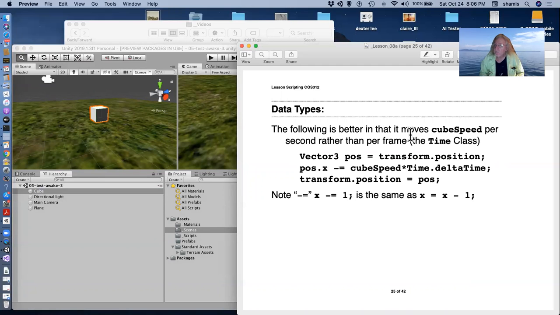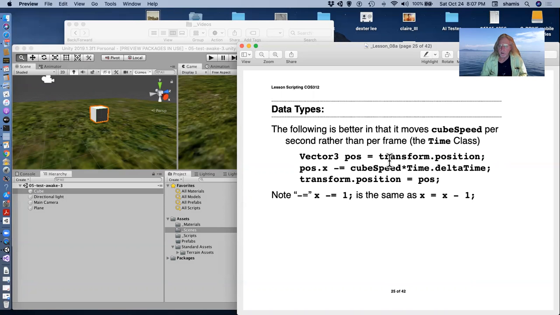The following is a little better in that it moves cube speed per second rather than per frame, and this uses the Time class, Time.deltaTime, which is the time of the last frame that the game rendered, which kind of gives you an indication of how fast the game is playing.